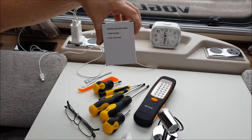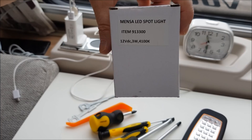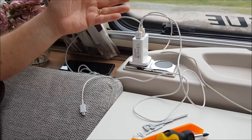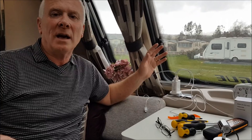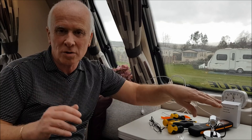This is the name of the lights that we got — Leisure Direct. We're not associated with them but we paid about £14 each for them, from leisureshopdirect.co.uk. We want to get rid of all these adapters — we've got four or five of them all over the caravan because we're charging phones, iPads, iPods and everything. One of these new lights takes two USBs so the job is great.